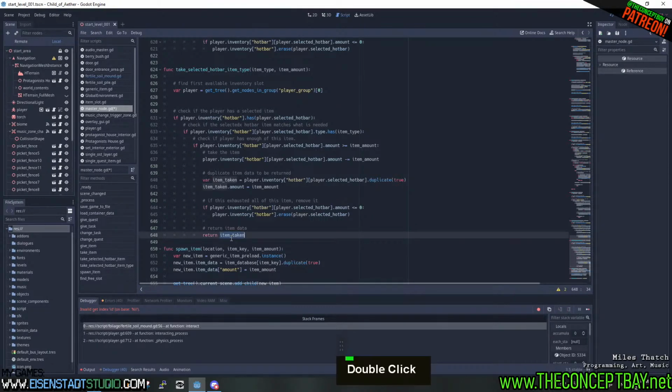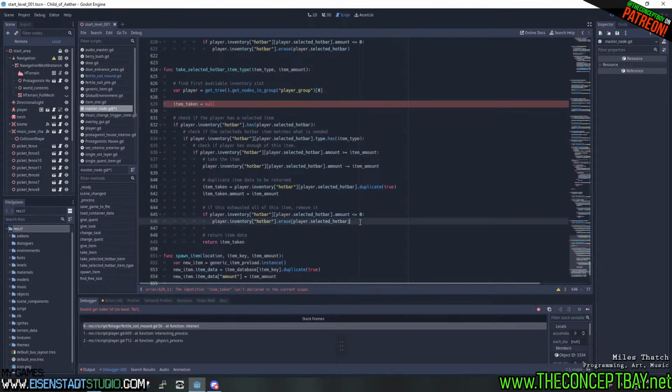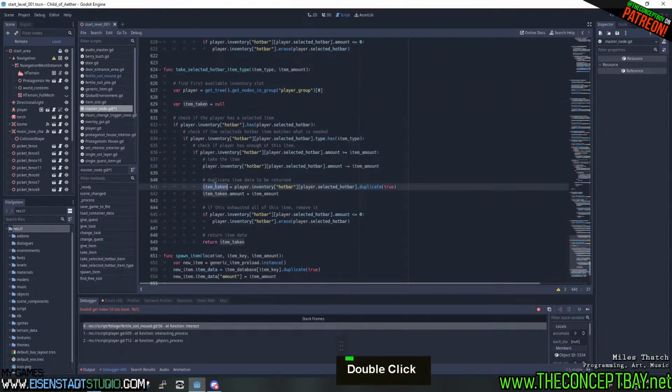Here we have item taken. Return item data. So item taken should return either null or it should return this. So we're going to make a variable here called item taken and put null in it. Next, when item taken is found, it'll duplicate the data. The amount will be updated. If it exhausts all the items, it's going to be updated on removed, and then it will return the value. So perfect. So now this thing can actually return a null.